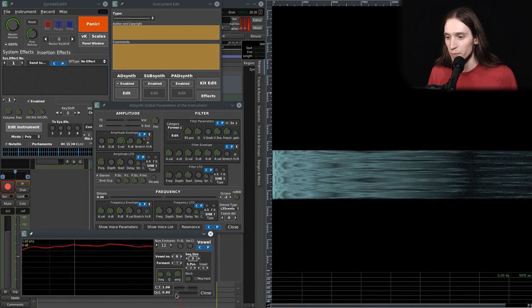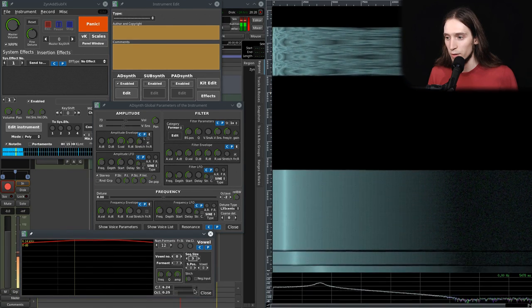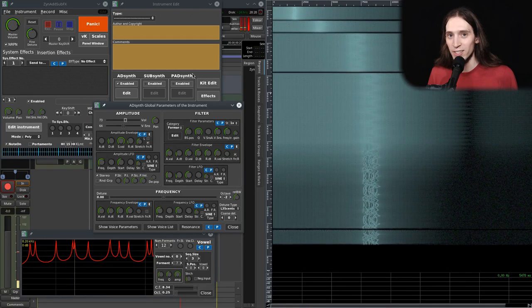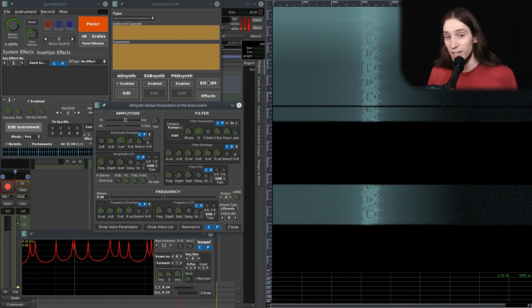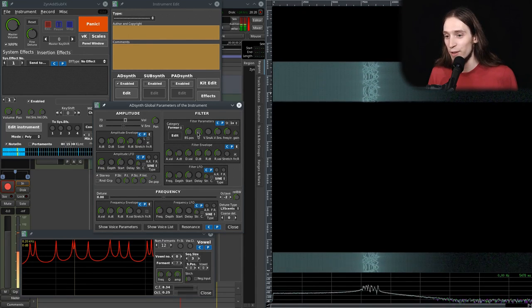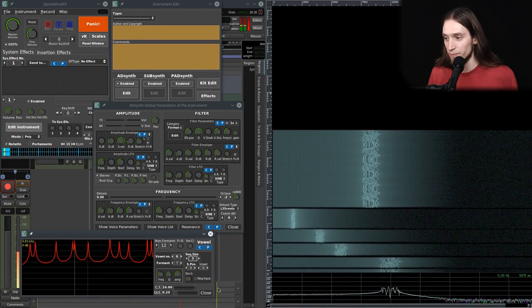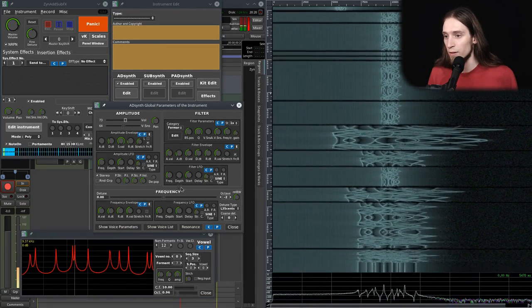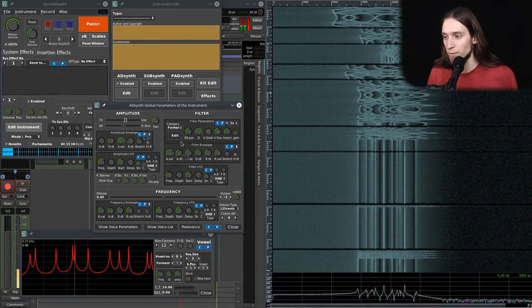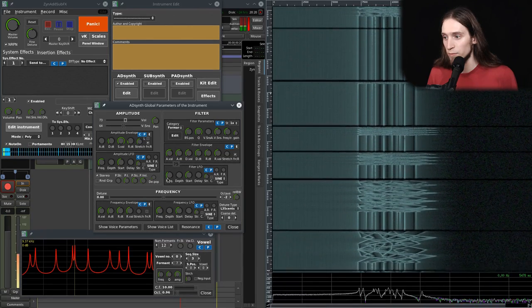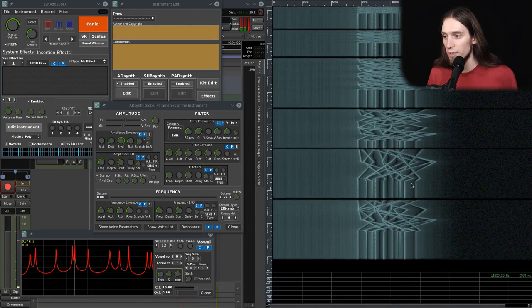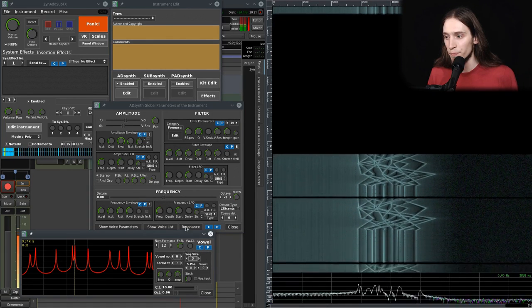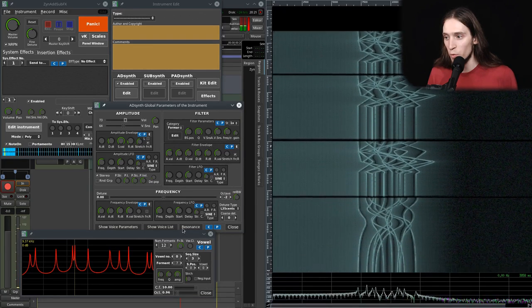But if we decrease this, we get something extremely narrow. And if I increase the Q, we can hear and see the individual resonances. And in my idea, that sounds super cool. The funny thing, you see, right now, the transitions are all straight lines. We can increase the formant slowness to smooth them out, to make that more organic, interesting.